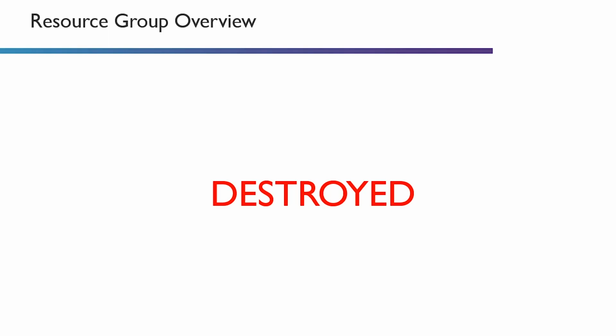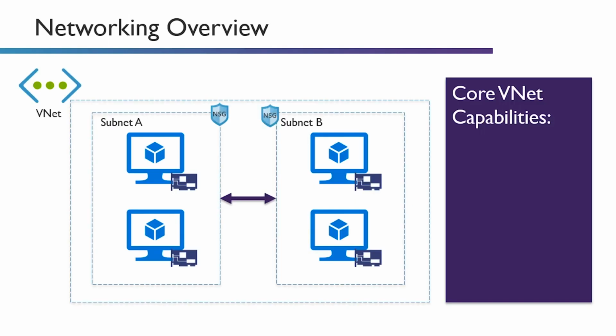Now let's take a look at some of the fundamental networking features you need to be aware of. Well, first of all, there's this fundamental concept of a VNet that you can see on screen right now. And within our VNet, we have subnets. These are the networks that we can ultimately connect our virtual machines to. So virtual machines will connect to a subnet, which has a subnet range, and that's what gives it its IP address. Much like your home machine on your home network, it's an IP address from a subnet that you've defined in your home router. Same thing here, you can define multiple subnets out in Azure inside of your same VNet. So you're essentially connecting it into the VNet and more specifically choosing a range from that subnet.